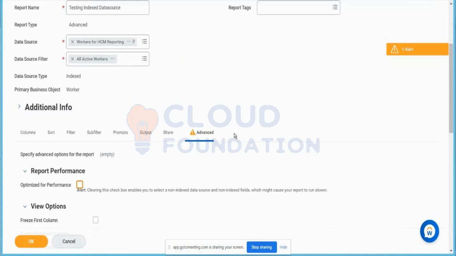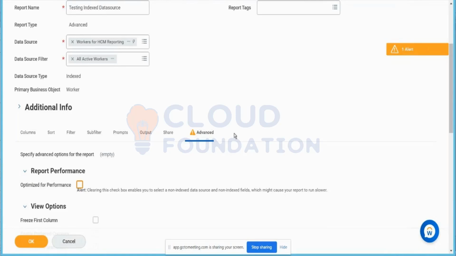For example, we can do an organization filter, location, country. That's where it's a good practice to add more prompts, so that the end user can narrow down their search. Rather than getting all data, they can narrow down their search. That will also increase the performance of the report. So to answer your question, nobody will inform us unless they are aware. The report writer should know what approach to take.